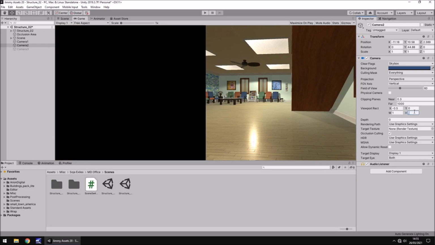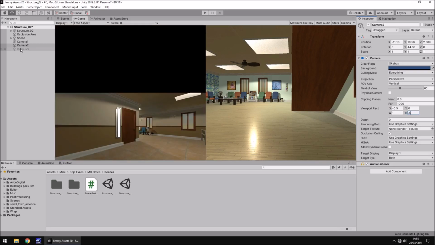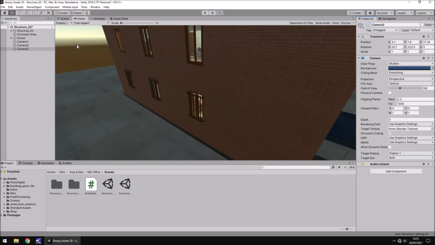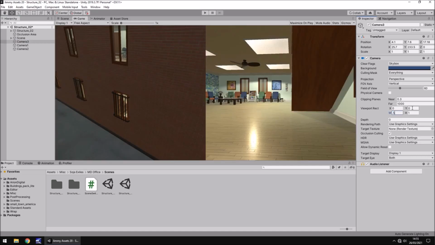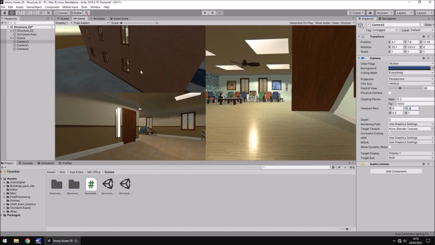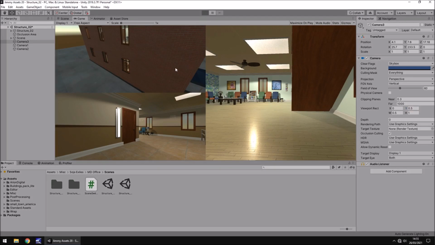So if we were to have this as 0.5, we would see that's down there. And theoretically, I guess if we shove that camera up there, we can have this as 0.5, and let's have the Y also as 0.5, and there we go. So we can now see that we have three cameras rendering. And I guess if you wanted four in total, like a four player split screen, you would just do the same with this camera here. So that is how easy it is in this instance to render multiple cameras in one go. And if we do press play, we can see that nothing will change. It will render as it is.